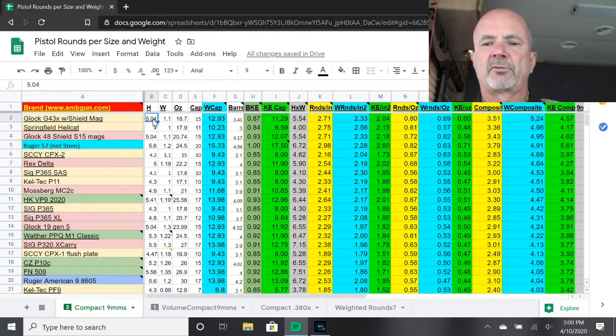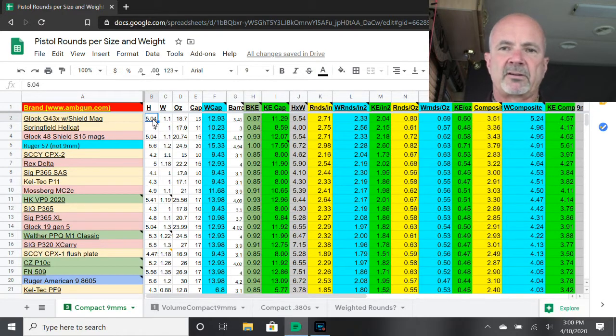See, the Glock 43X has a 5.24 weighted composite score, and that really has no meaning other than the fact that it's a combination of the weighted rounds per ounce and the weighted rounds per square inches, and then that factor, like I mentioned, to make those have about the same value. So basically I'm taking the weighted rounds per ounce times 4 plus the weighted rounds per square inch so that they each have about the same value, and then that's my composite score.